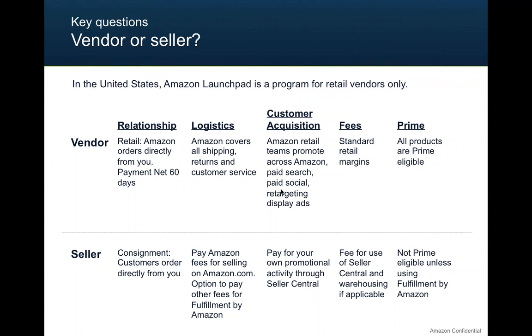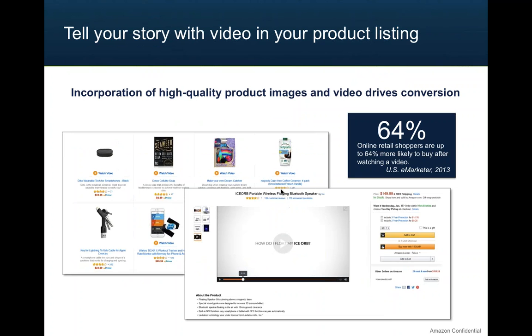What you'll look at between the two, in most cases, is the amount of money or margin. On a seller model, the amount of money that you pay in order to list your products on Amazon should be generally equal to the amount of margin that Amazon will require to sell your product. We try to get as much parity in there as possible. Being a new product, there may be differences on that, but also look at what's best for your business when you're looking between these two models. To be clear again, though, in order to be a part of the Amazon Launchpad program, you must be a vendor. We do not allow sellers into our program.